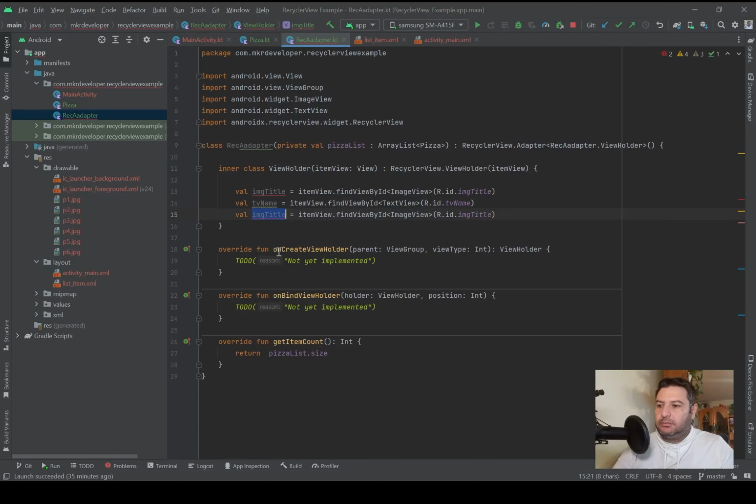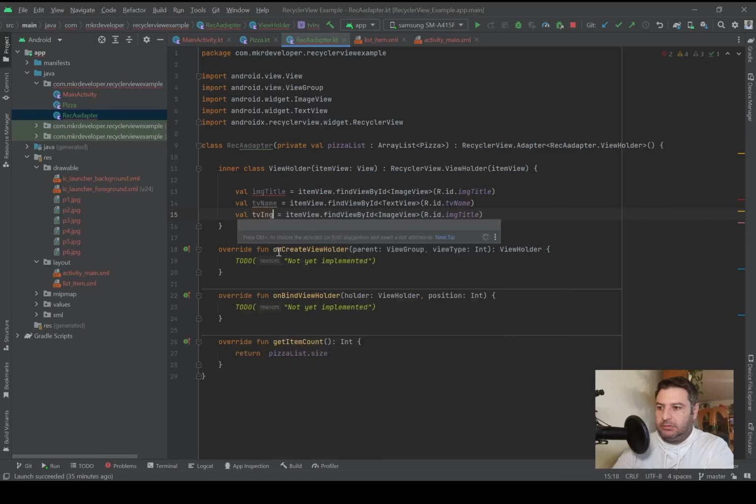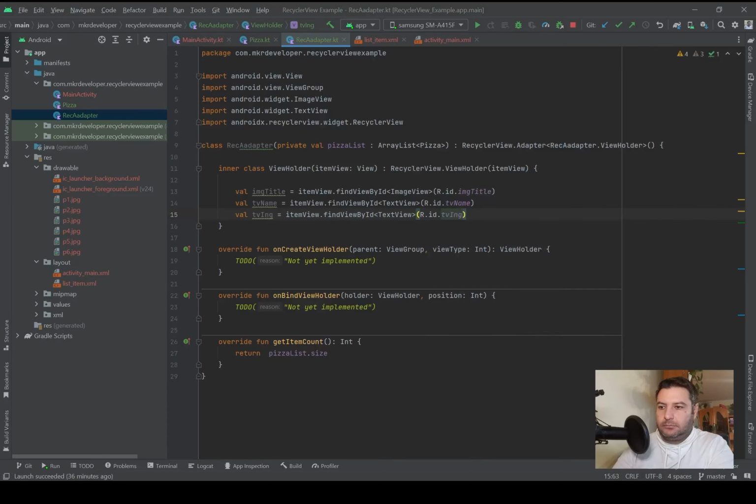And here tvIng, short for ingredients, and here TextView. Okay, now I've initialized all of the widgets here.